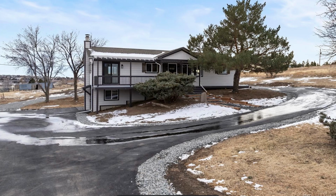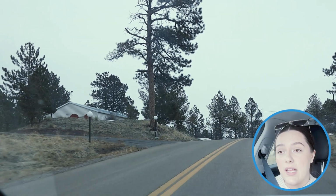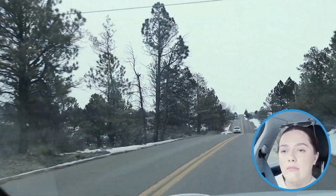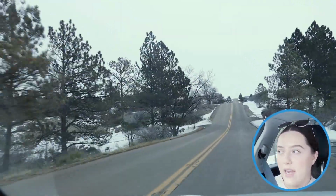But you can see on the inside that this home has been renovated. It's more like it's been flipped on the inside, but it's not a complete teardown. A lot of these homes were either custom built or there was an older home on there at some point when they tore it down and then built a brand new home on there. Just depends kind of where it's located.